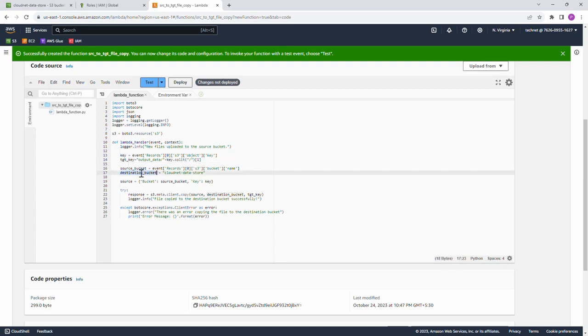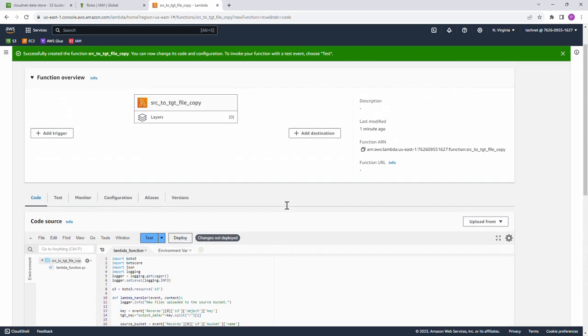And then we have defined the destination bucket over here. And line 22, where we do the file copy from the source into the destination bucket into the target key, right? That's a very simple script which does a copy from one S3 path into another S3 path, right?